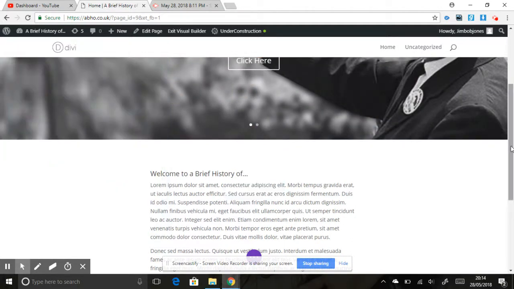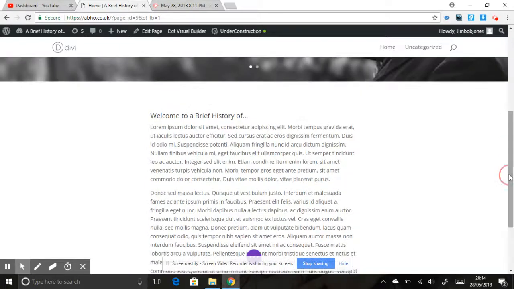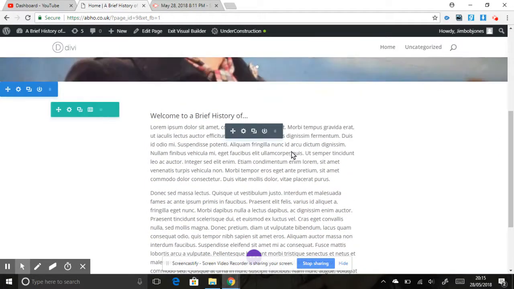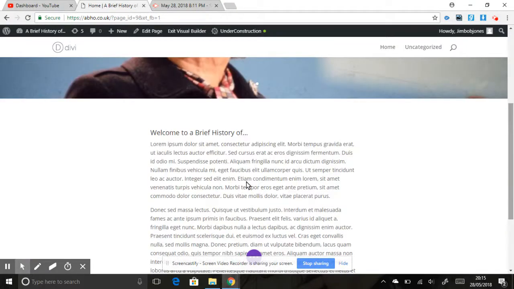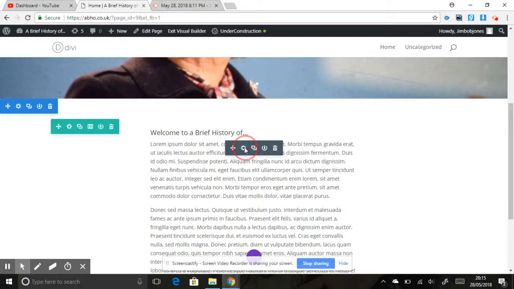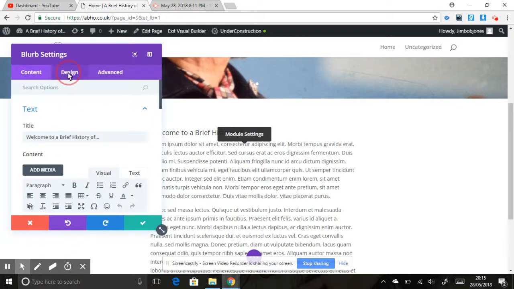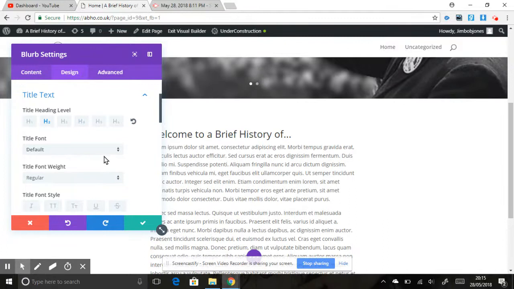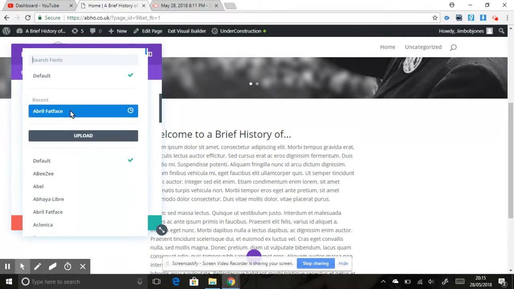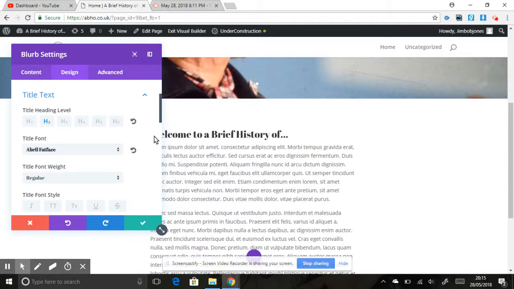And I'm looking at this, and I'm not overly happy. It doesn't look very nice at the moment. For instance, the title doesn't match, which we previously done. So if we hit the cog, go to design, go to title text, go to H2, looks a bit better, and then use the same text as before.